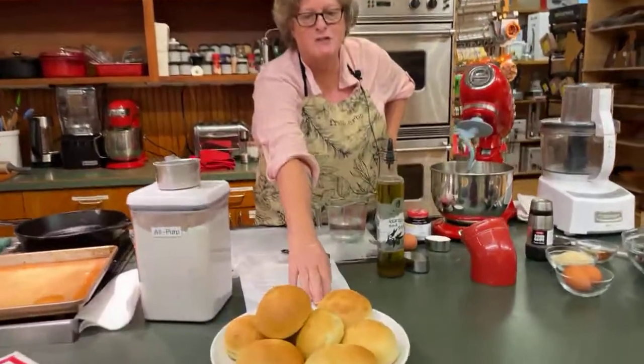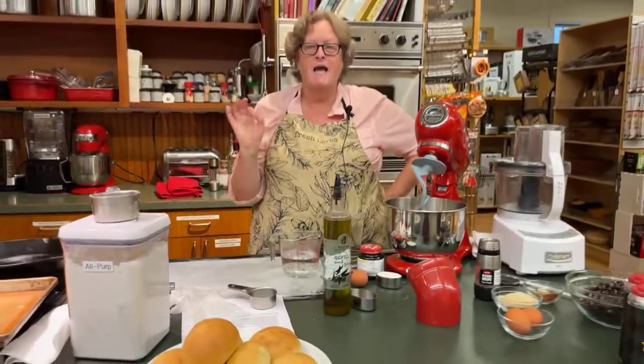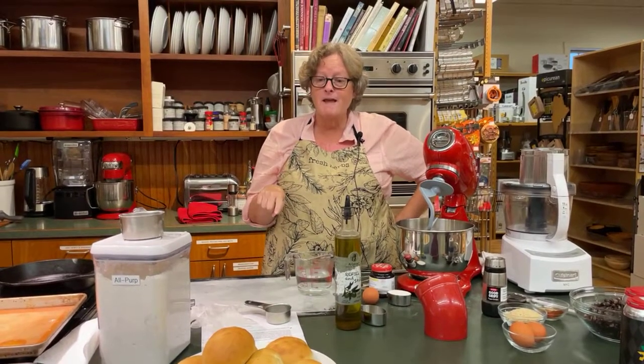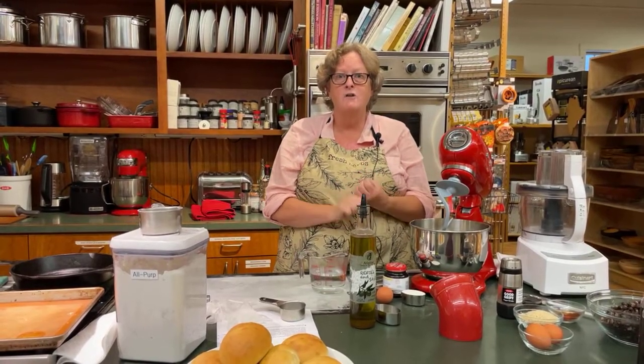You can see I made a batch earlier today and they are beautiful, really quick and easy to make, which seems to be my tagline for everything that I cook. Quick and easy. And we're also going to be making black bean burgers, so we'll get those started in just a sec.